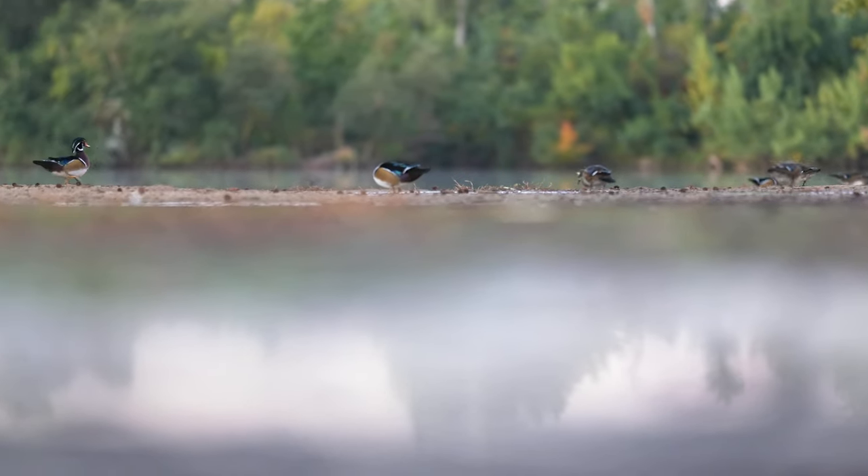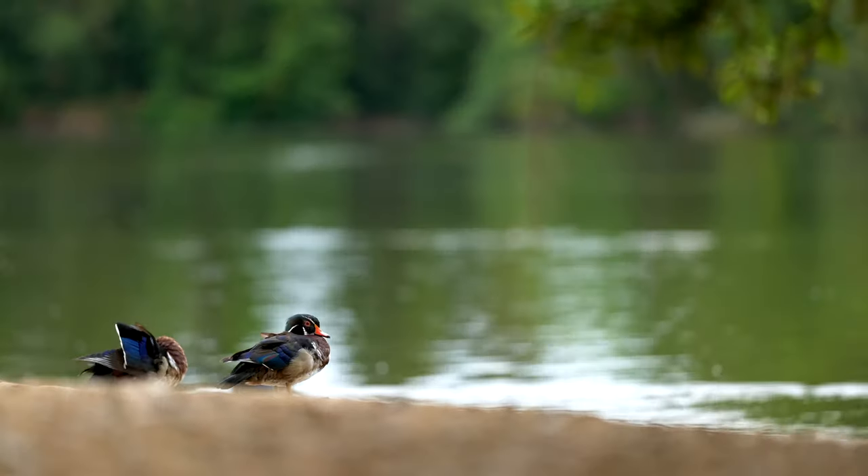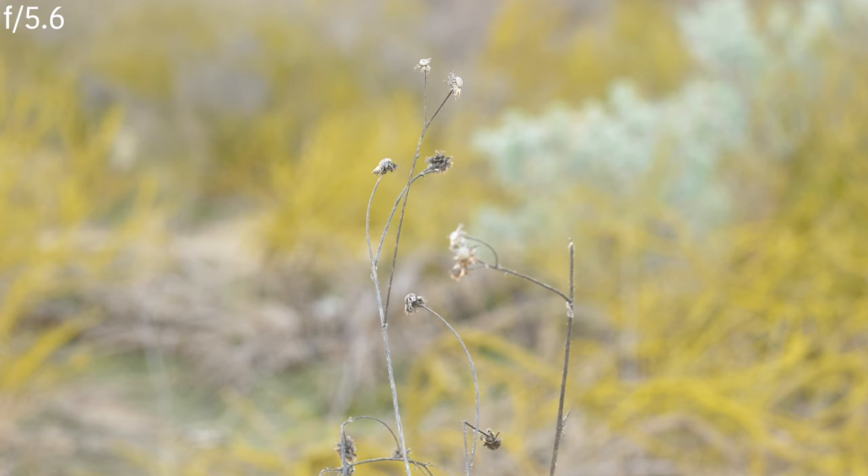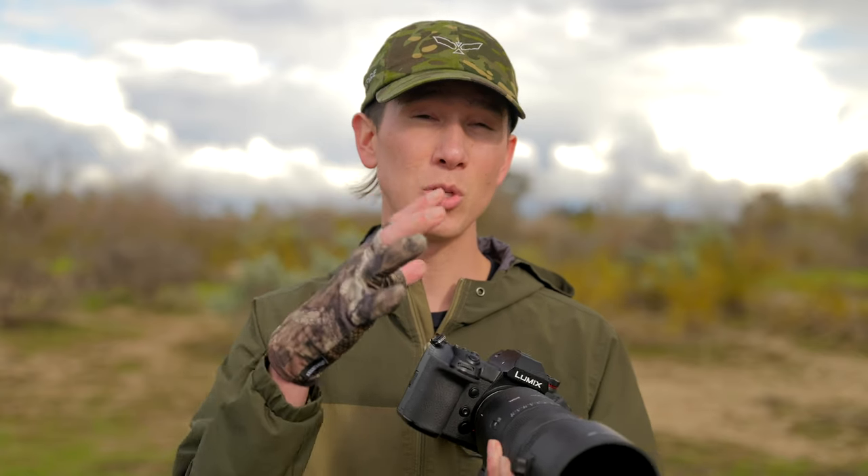While we're discussing f-stop numbers, the 2.8 gives a really nice and shallow depth of field, which is key for well-isolated wider wildlife photography images. If we translate the 135 1.8 in comparison to the Sigma 70-200 2.8, the Sigma 135 still turns out quite a bit more shallow. However, if megapixels are limited, this extra reach may make up for it. Comparing the Sigma 70-200 2.8 to your average 100-400 5.6, it's actually exactly the same depth of field, which is pretty crazy to think about. If you double the focal range of the 200mm to 400mm by cropping in, you lose two full stops in depth of field, which brings you to 400mm 5.6 — the exact same as your typical 100-400. So if you have a high megapixel camera and plenty of extra pixels to crop in with, shooting with this lens can give you just as shallow a depth of field at the same reach as a typical 100-400mm zoom.